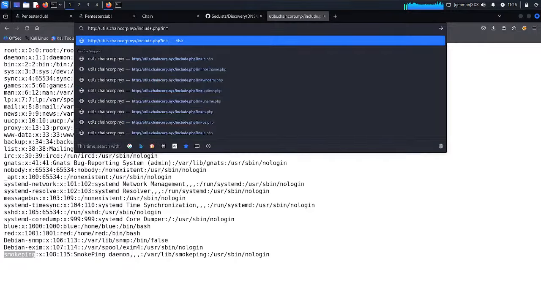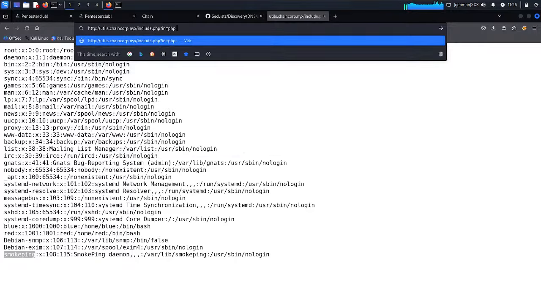We would like to utilize a PHP filter, convert.base64-encode. So we would like to encode this one.